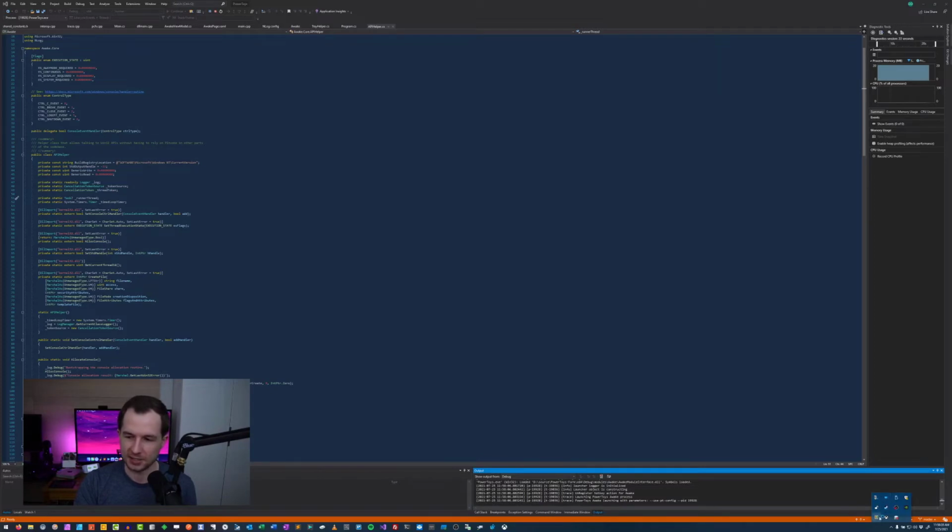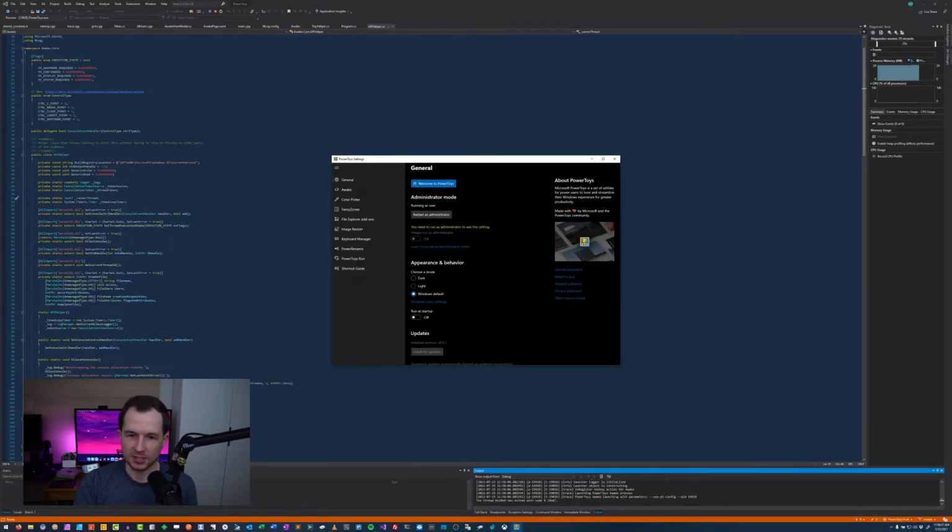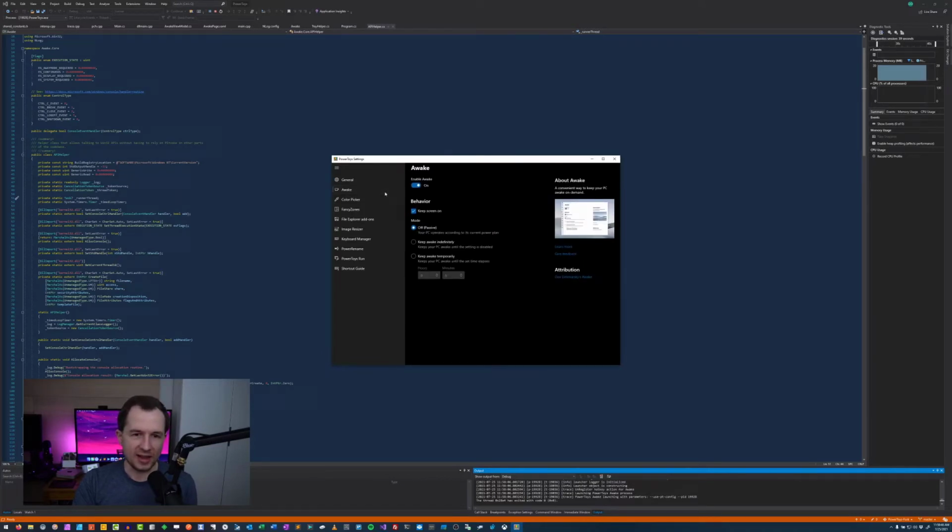But before I get to that, let's jump into PowerToys. So I'm gonna open the screen here, and these are the PowerToys settings. If you're not familiar with it, this is the central entry point where you can modify anything about PowerToys without dealing with JSON files or anything like that in the background. So we'll go to the Awake screen here, and this is your Awake management or control panel, I guess. Very simple, you can either enable Awake or disable Awake. That was self-explanatory. It either runs the process or it doesn't. So if I turn it off, the PowerToys Awake process just goes away. If I turn it on, it starts again and the coffee cup is back in my system tray.